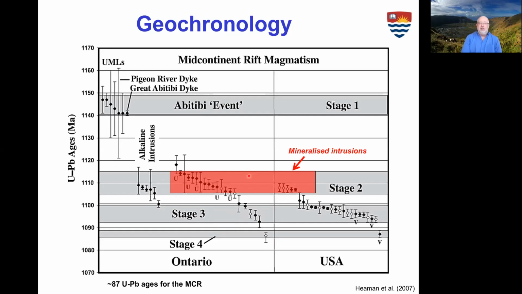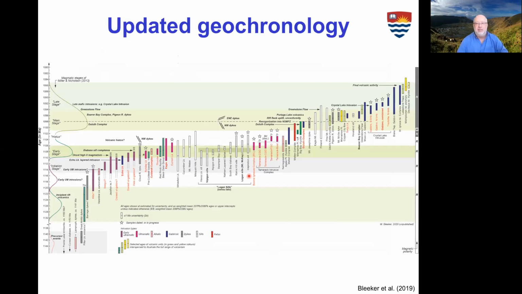I mentioned Richard Ernst has been playing with the geochronology, redating a bunch of these units. And I apologize for the size of the writing on this, but this is Wouter Bleeker's, so Wouter Bleeker, not Richard Ernst, Wouter Bleeker's diagram of his current ages. There's a whole bunch of new ages in here, suggesting where these things come and go. Some of it still works, some of it I think holds up in terms of timing. There does maybe seem to be different phases in there, but certainly I think some of the really odd outliers that were suggesting 60, 65 million years of magmatism probably don't hold up.